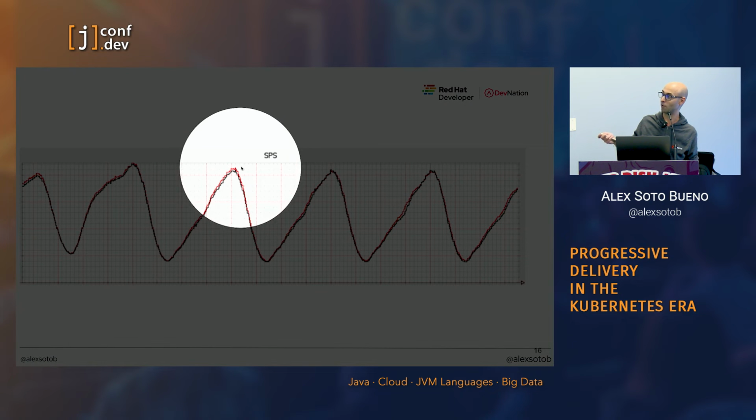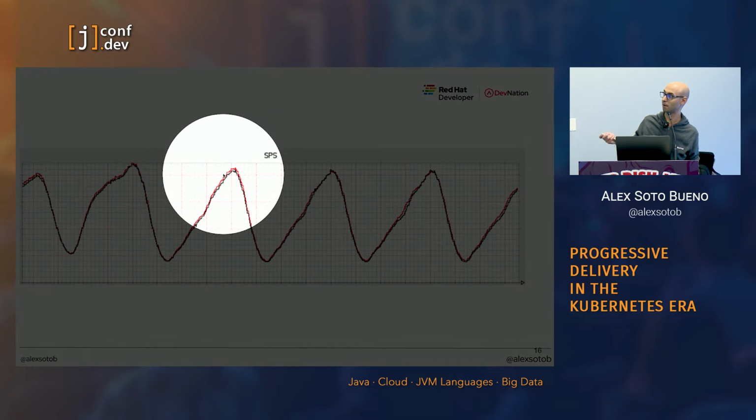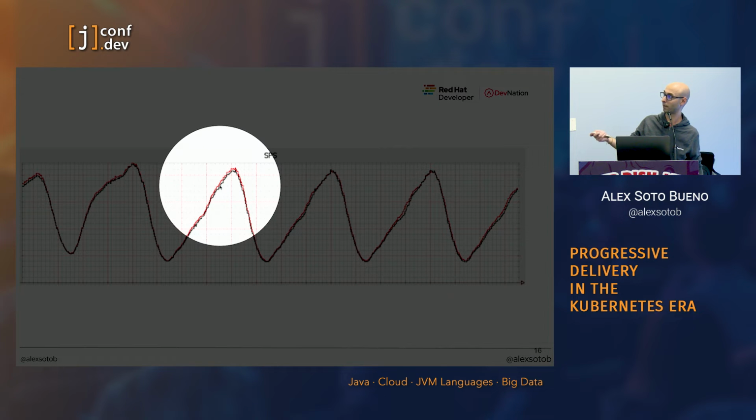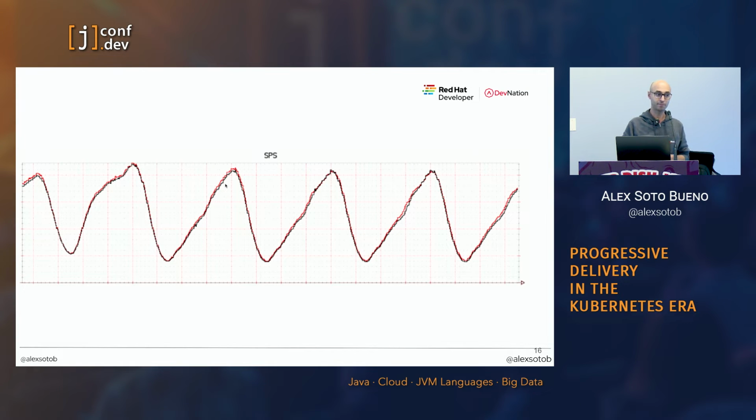And this is, for example, it could be like 10 p.m., when after dinner you just want to watch some series, some movies. So a lot of users start hitting the play buttons. And if you look closely, there are two graphs, the red and the black one. Why? Because the red is the old version, the black is the new version. And they just start sending traffic to the new version and to the old version.